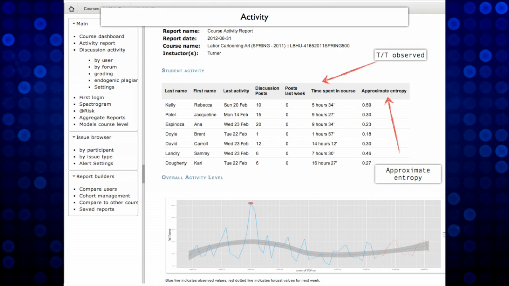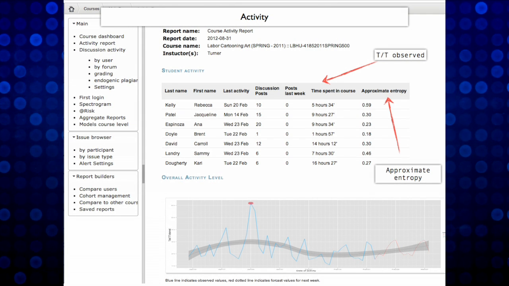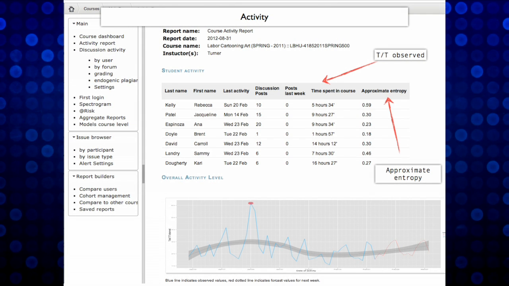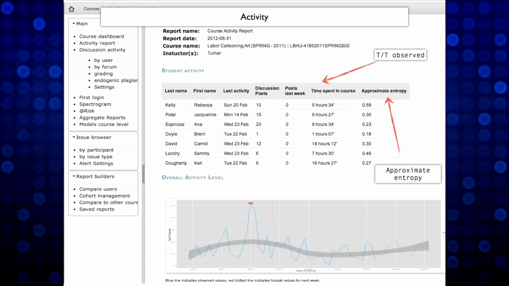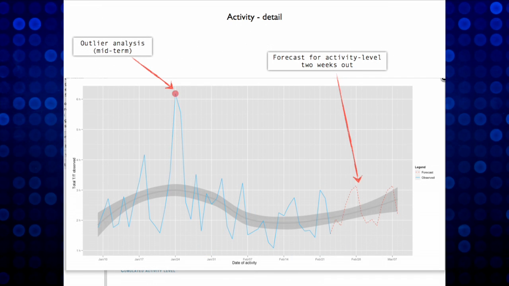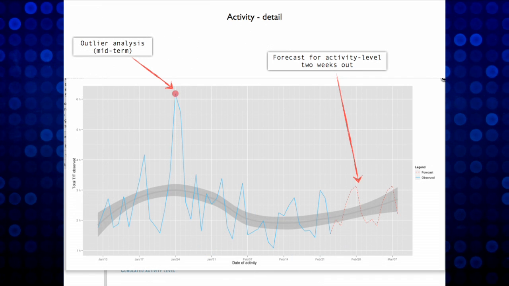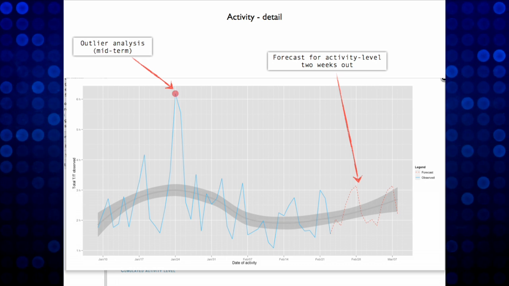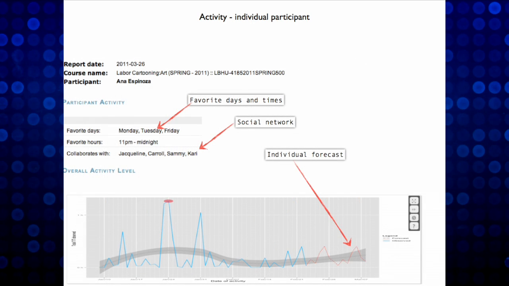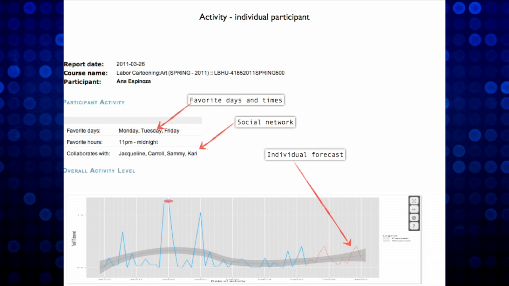So an activity report, this is sort of also clickometry, but we do a little extra stuff here. We do predictions for what the activity is going to look like, usually two weeks out. We also calculate entropy, which is a measure of regularity. So you can tell if students are logging in regularly or participating regularly, and you can use that measure even for some of the linguistic data that we do collect and that is available.